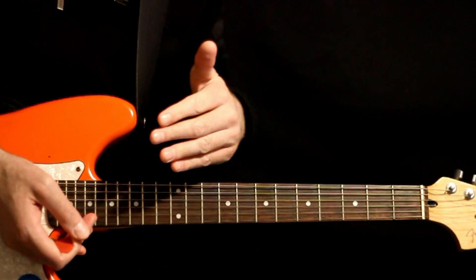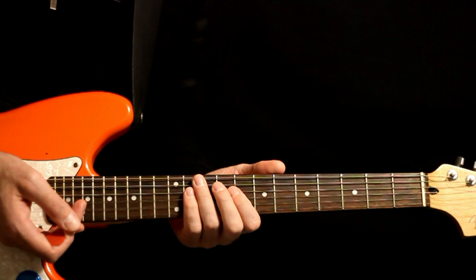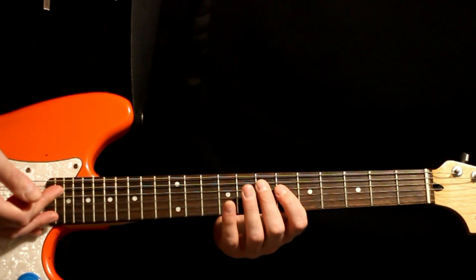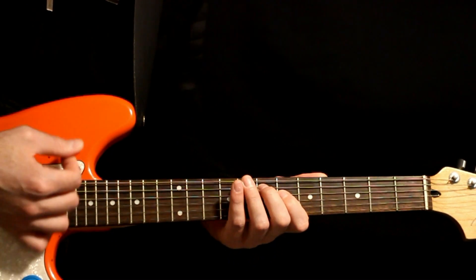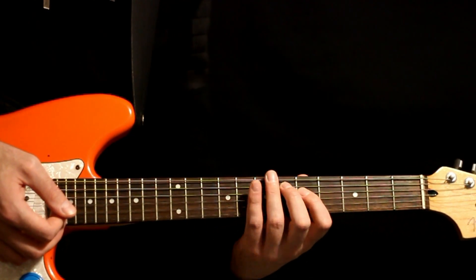For the intro, we have an initial guitar, and then a second guitar that kind of comes over the top of it, playing the same thing. The first guitar is just doing quick eighth note down strumming. It's basically part of an E chord — open low E, seven on the A with six on the D. Just a quick one, two, three. And then we take that seven and six and make it a six and a five, so just bump it down a fret.